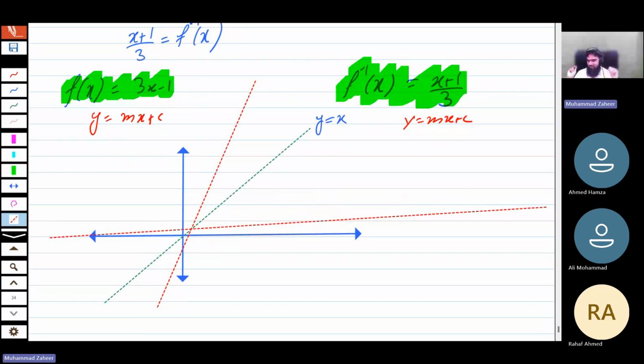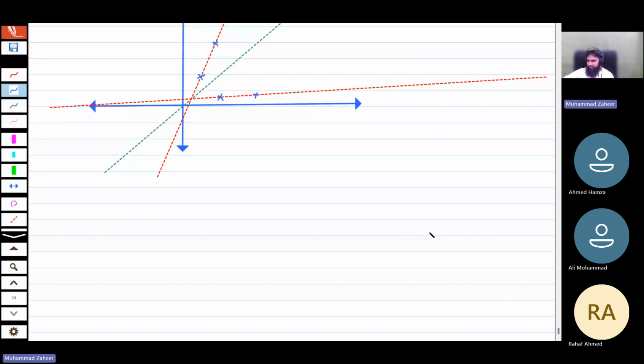All right. This is the main line, so the other is going to be a reflection of this one. When you draw the inverse function, it is nothing new. It is just the reflection through y is equal to x. The reflection of this point is going to be here, and the reflection of this point is going to be here, and like this. I'm just making a rough sketch. We have to check it using the graph.